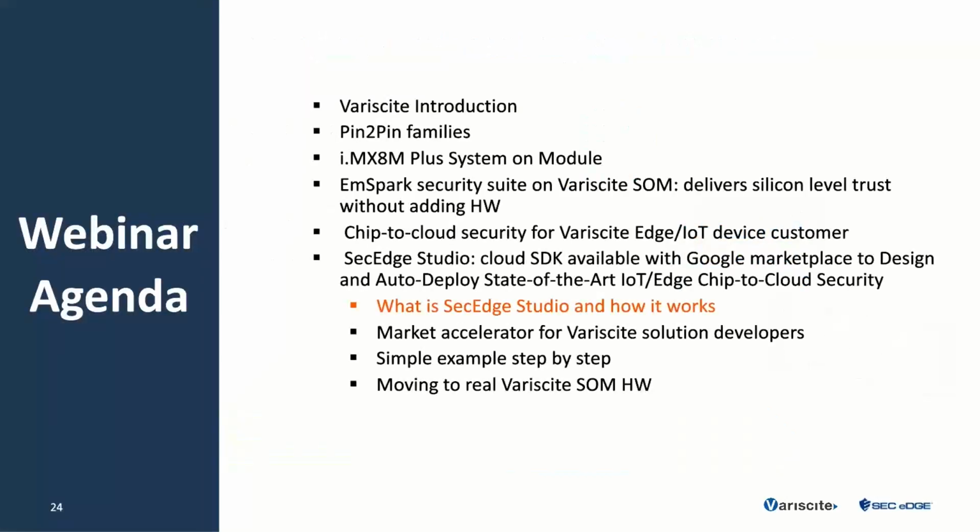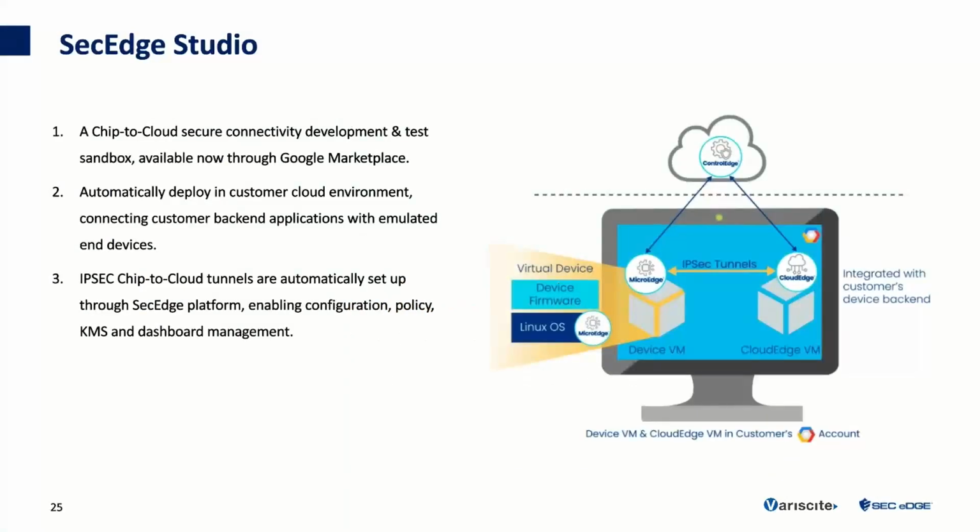The solution we have is to use the powerful cloud technology and leverage the virtual environment that is possible with a cloud architecture. So we have developed a solution that is now available through Google Marketplace, and we can implement the solution as a first step entirely in the virtual world. We are showing here a virtual device connected to the cloud edge and through the cloud edge to the backend application. So it is a very simple and easy way to test your architecture, test the basic communication mechanism and the security policies and control function that you want to have for your deployment as thoroughly as possible. And you can do that at a very low cost with only a few engineers or even one experienced software engineer.